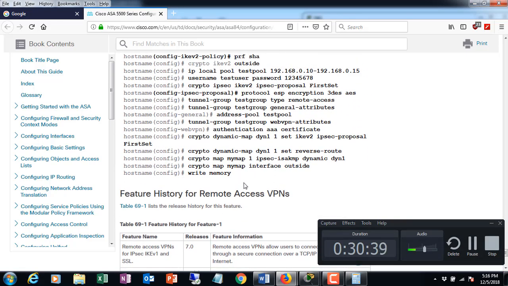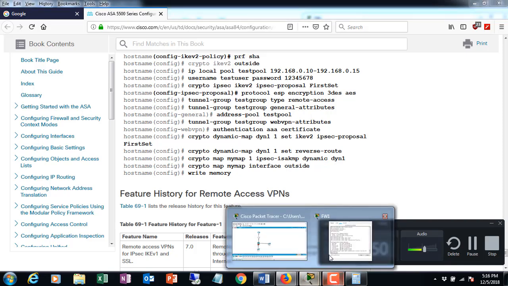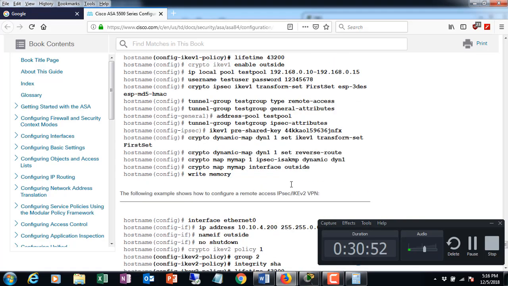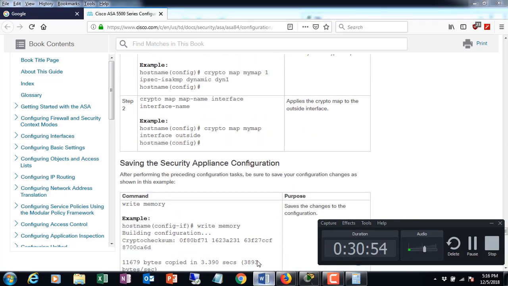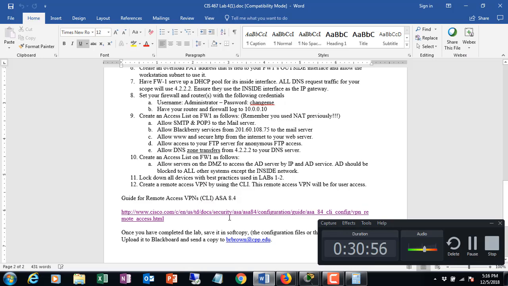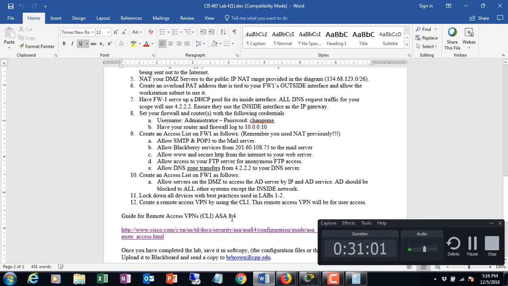You can't test it, or at least I haven't figured out how you can test it in Packet Tracer. But that's the only thing I'm really looking for. I grade really leniently on that number 12. So if you follow that link, it will walk you through everything that you need to do for that VPN.